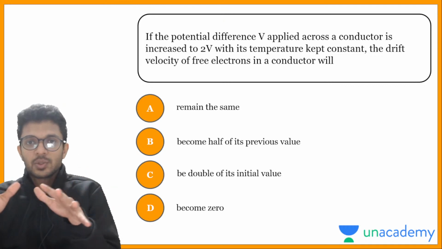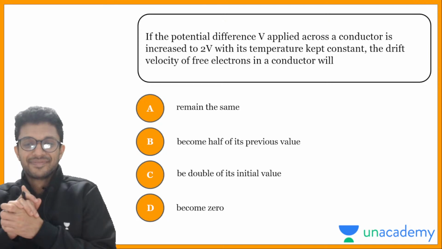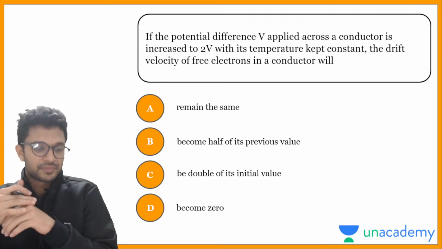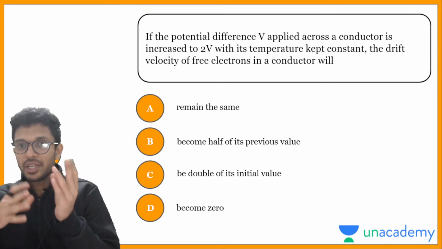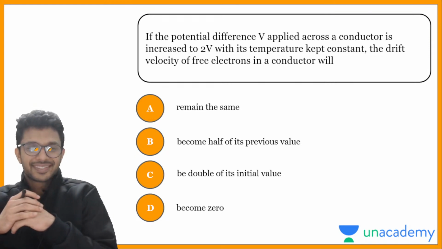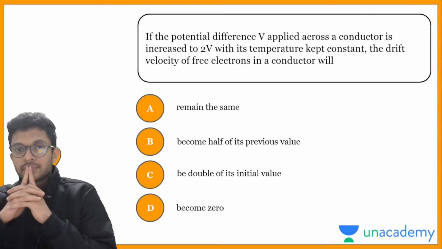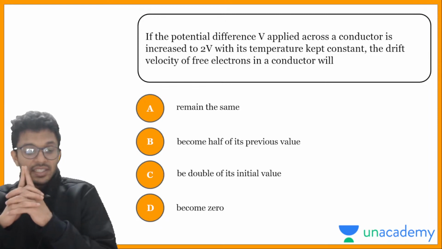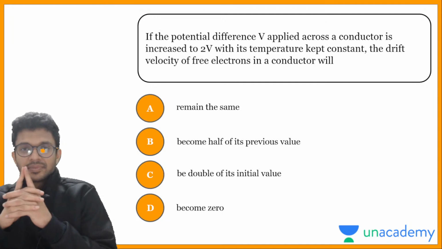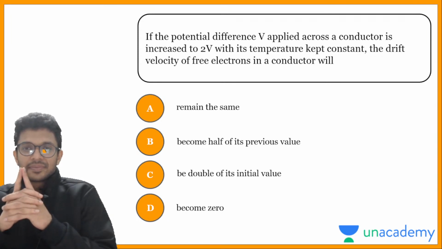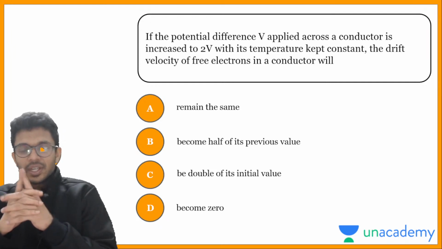Next one. Potential is applied to V with its temperature, constant drift velocity. So, give me the answer. Simple it is. Simple. Okay. Read the question. Take your time. I want every one of you to do it. So, I am giving you 30 seconds from now. Okay. Do it. Ten seconds over. Twenty seconds over. Last 30 seconds you all have. Okay, last 5, 4, 3, 2, 1.